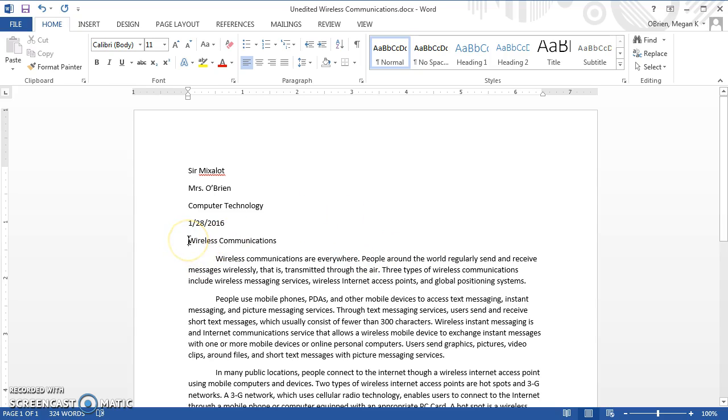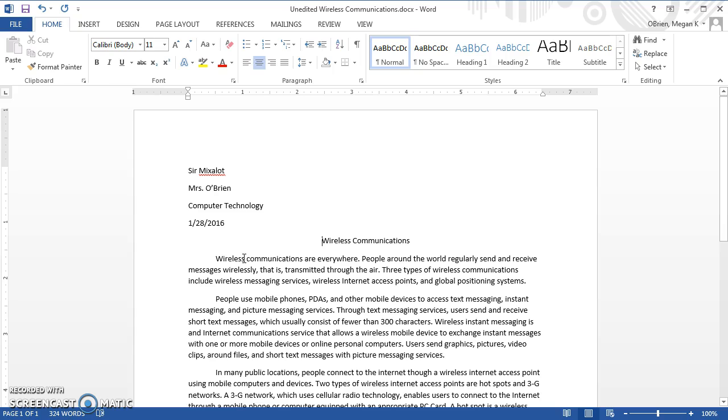That should be centered. So if I put my cursor up here at the top or right to the left of the wireless communications, see where it's blinking, and hit the center button, it will move it to the center. When I hit enter in this document, it gives me this space. If I just let it text wrap, which is when I just keep typing and then the words go to the end of the line and then start on the next line, it has a different set of spacing.